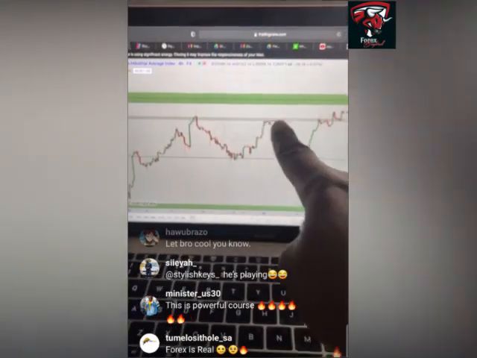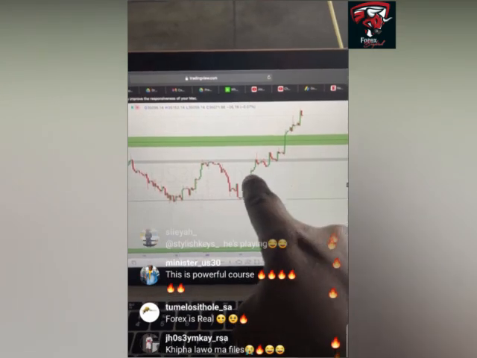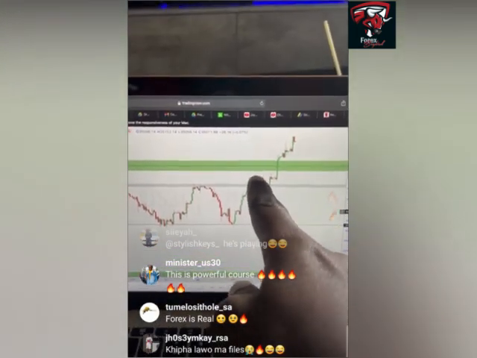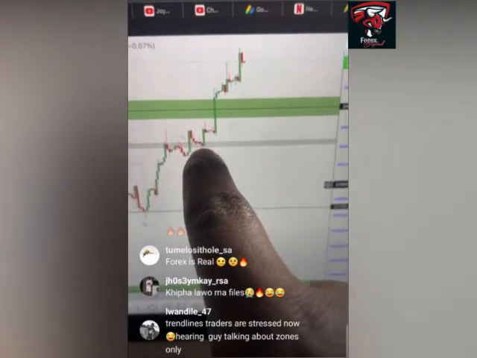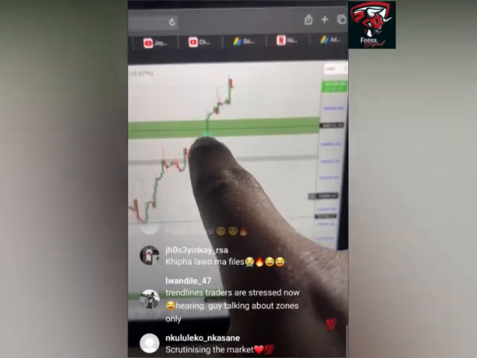So the same zone that I draw on the daily time frame is the same zone even on the H4 that pushes the market down. It's the same zone that the market was rejecting on over there. Same zone that the market broke and came back to retest. Can you see that retest exactly on that gray area? And from that gray area, you can now see the market pushing up, pull back a bit, push back up.